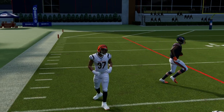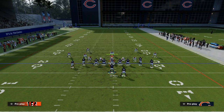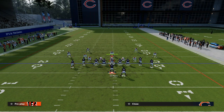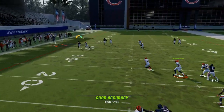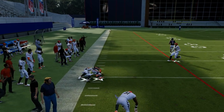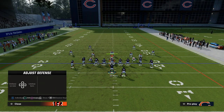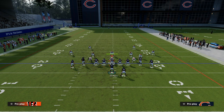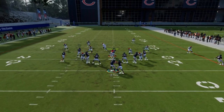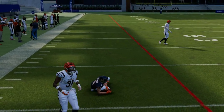That corner route is so good at attacking man-to-man. Going to 3-3 wide here to give you a different look — this is a more meta defensive look — but oftentimes this route triangle here is super open against man. You can also throw that if you free-form it down to the outside. Notice how that corner just kind of dumbs out on the sideline — that happens a lot. If you can get really good at your free-form on your corners, it makes it really, really difficult to defend.